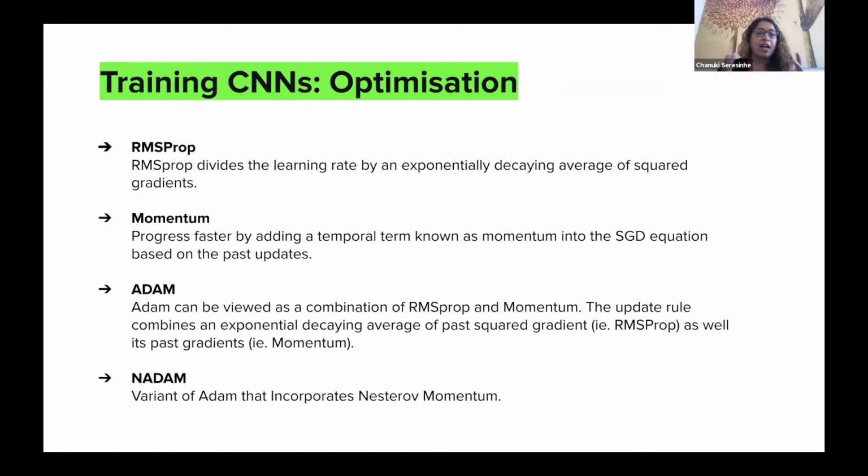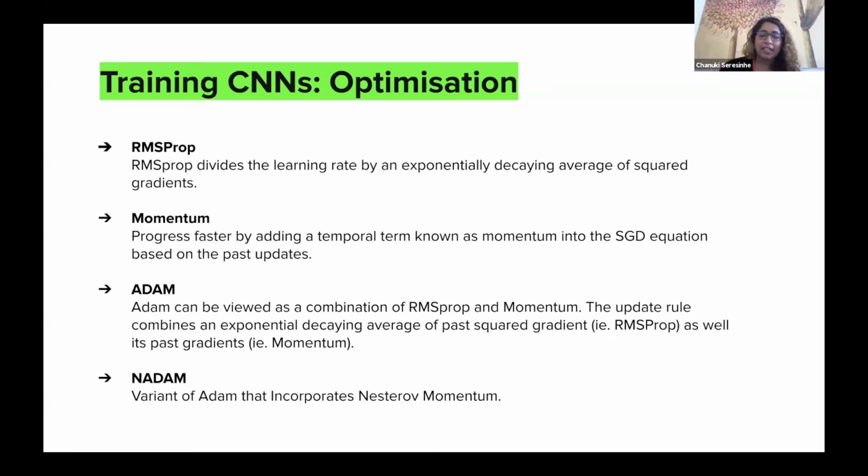Some other algorithms that you can also use, a really common one, is RMSprop. RMSprop divides the learning rate by an exponentially decaying average of squared gradients. Momentum is typically added to stochastic gradient descent, so that it can progress faster by adding a temporal term into your learning rate.